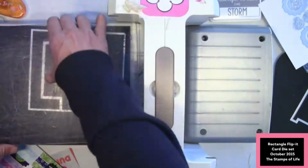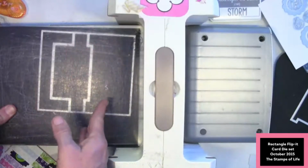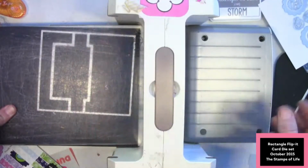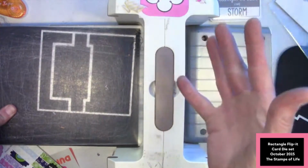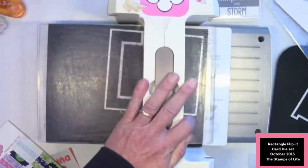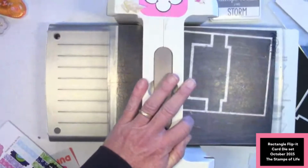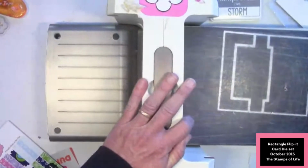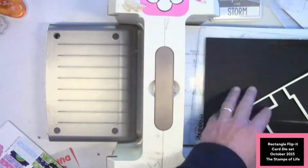Now, when you go up to add this, remember, you want to have your die at just a slight angle. If I went perfectly straight, I'm just going to get that bump, that clicking where sometimes things jump around. Usually not a big deal, but if you just do a slight angle, it usually solves that problem. And like I said, usually it's not a problem, but it's good to get in the habit of doing that. And here we go. Again, super easy.